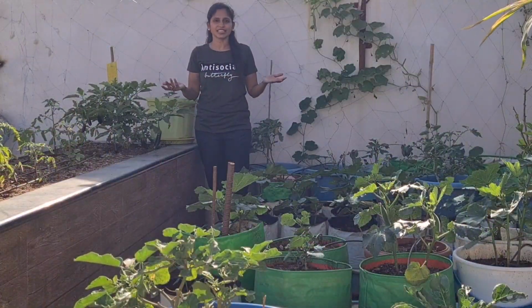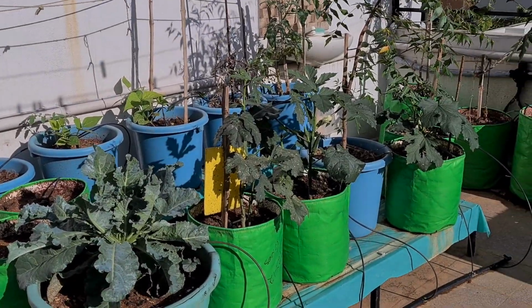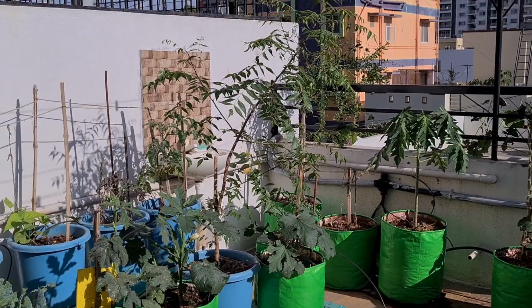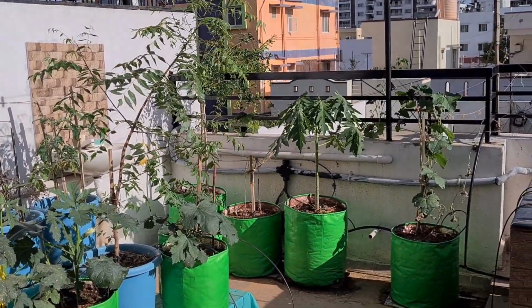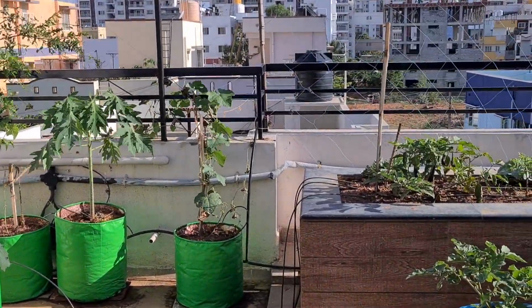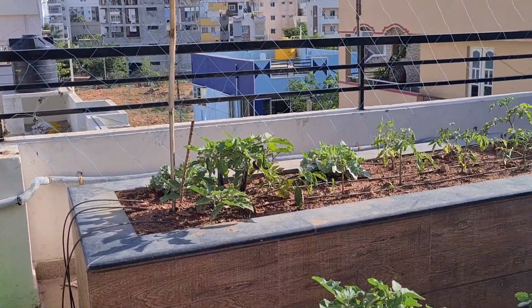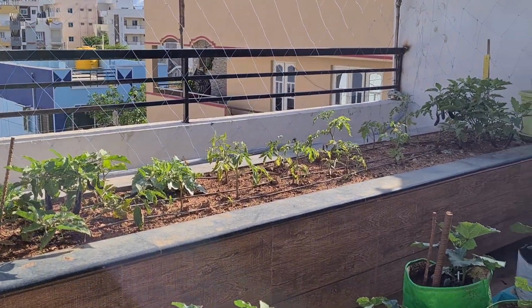And this is my terrace garden, small and compact. Let's take a quick look around it. This one is a permanent planter box built with concrete and with proper waterproofing.